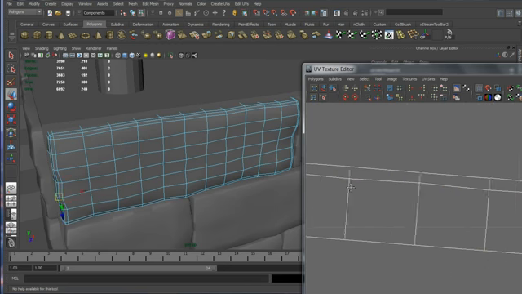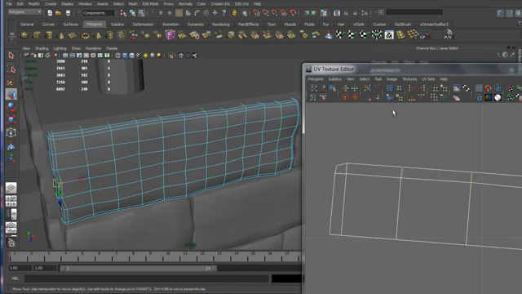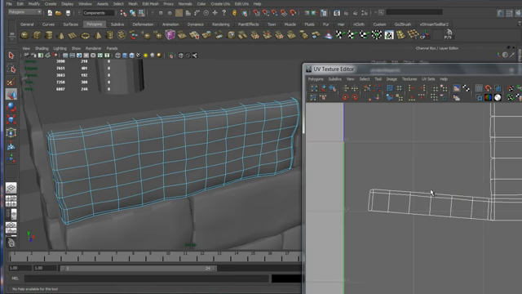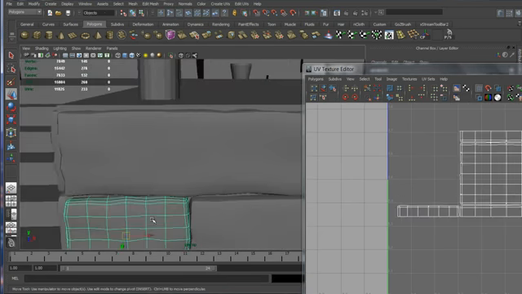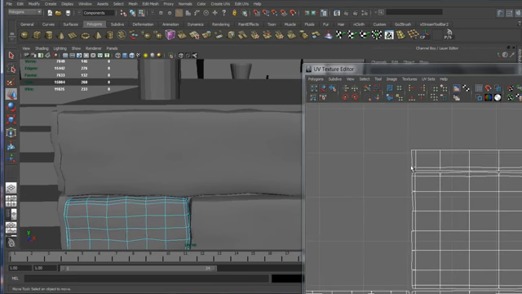I see that there are little gaps between the UVs there, so I'm going to connect those two, and I'm also going to do the same thing with a smaller brick.